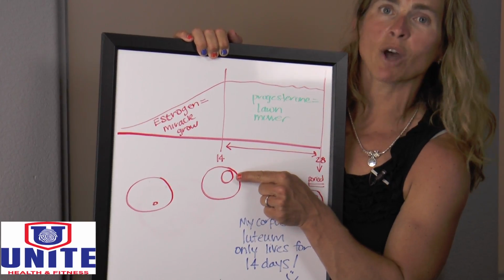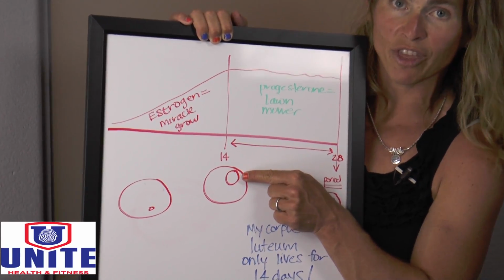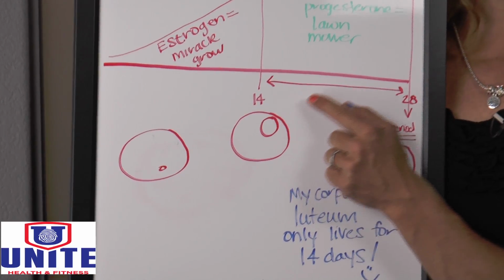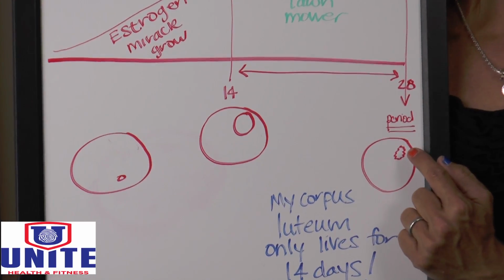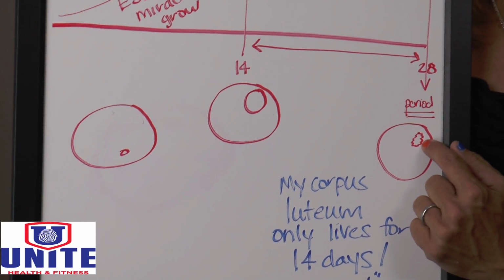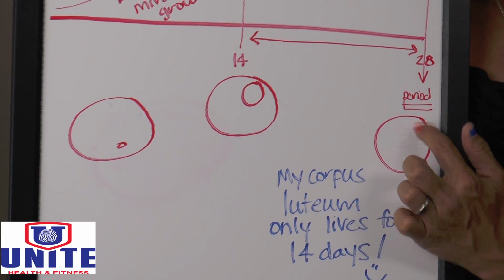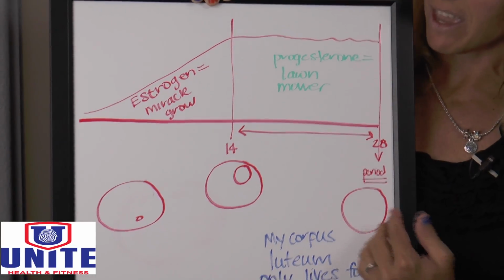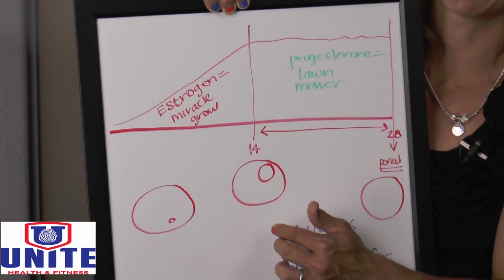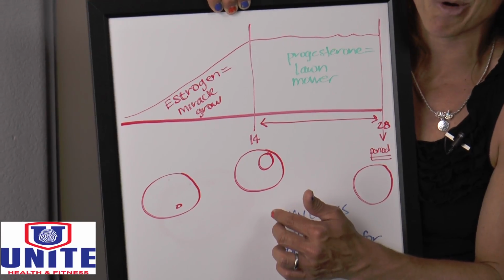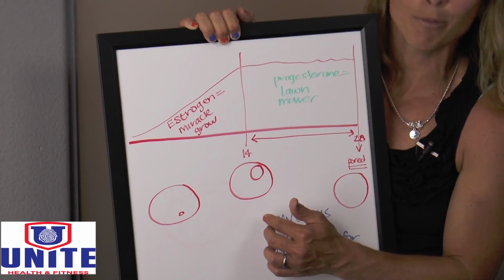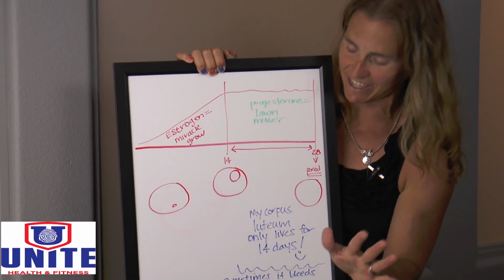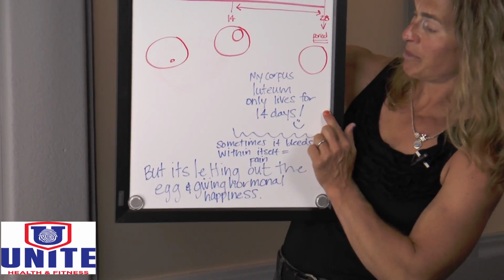This little cyst makes all the hormones that your body needs for the remaining portion of your menstrual cycle. But then it can only live 14 days, and if you don't get pregnant, it dies off. And when it dies, this lining gets very unstable, and you get your period. A very common thing I hear is people come in and say, I have a cyst on my ovary, and that's something bad. But I tell them, no, it actually means that it's working right, and that's a good thing the majority of the time.